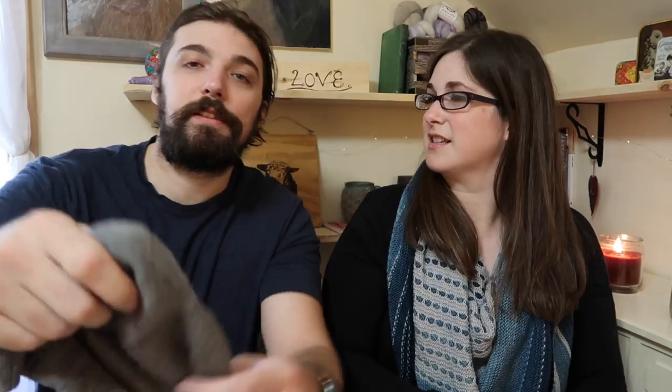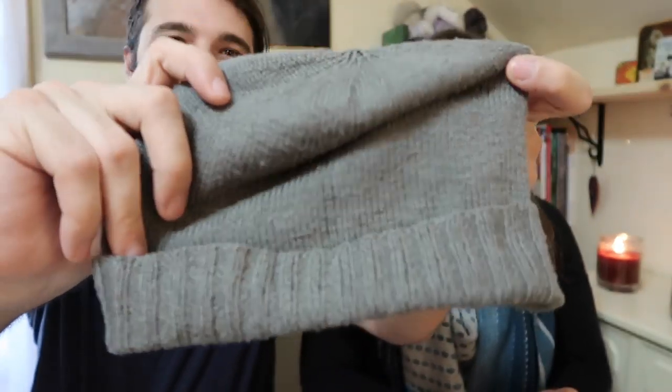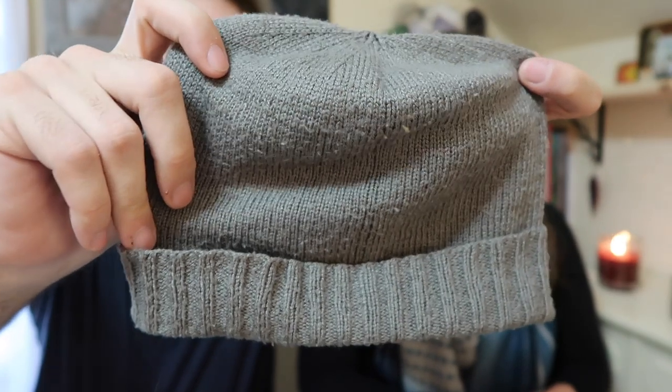I'm wearing a sock head hat, and you made this for me a long time ago out of Wool-Like from Michael's. It's held up for a long time — I use it for everything. I think I was still working on it when I started the podcast. It's a good work hat. I use it all the time.